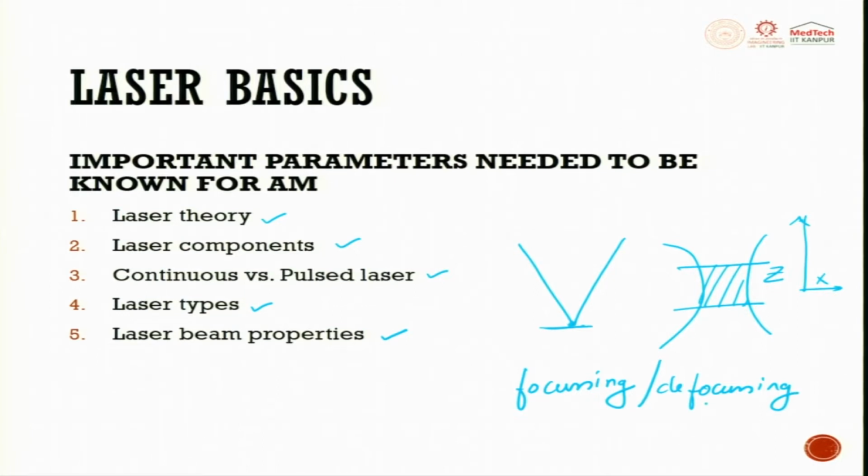So, wherever you would like to have an annealing operation, a small heat treatment, you just move either the laser or the bed a little bit up and down. You go for defocusing and you get an annealing operation. Once you start focusing, you start getting the sintering process or the melting process.